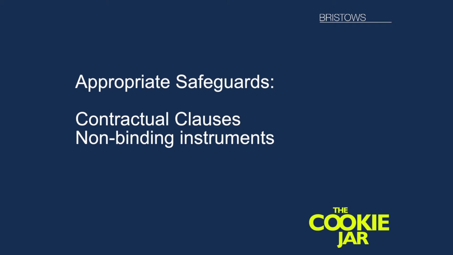So if we look now at appropriate safeguards, to a large extent it's the same as what we see with adequate safeguards insofar as contracts are concerned. So the EU model clauses will continue to be an example of adequate safeguards. Now, having said that, part of the struggle going on at the moment between the Council, the Commission and the European Parliament is that the Civil Liberties Committee of the European Parliament have proposed that actually these existing solutions, such as model clauses, such as safe harbour, should be reconsidered 2 years after the regulation comes into effect. But putting that to one side, the notion of there being Commission-approved EU model clauses would still be an example of what will be called appropriate safeguards.